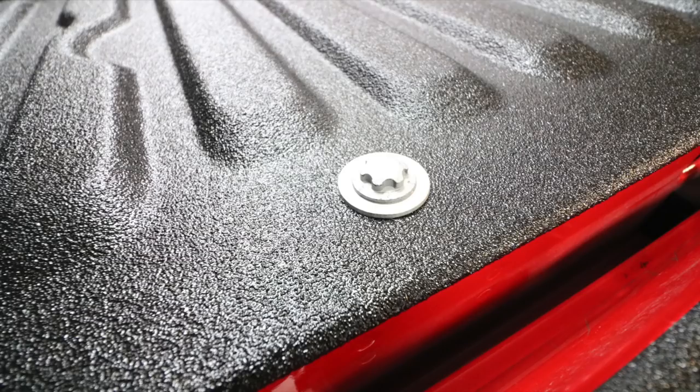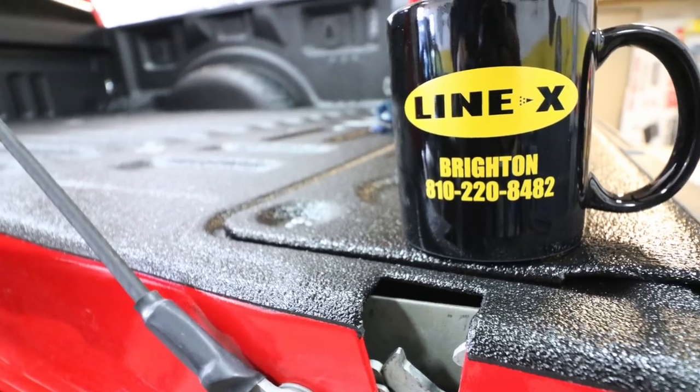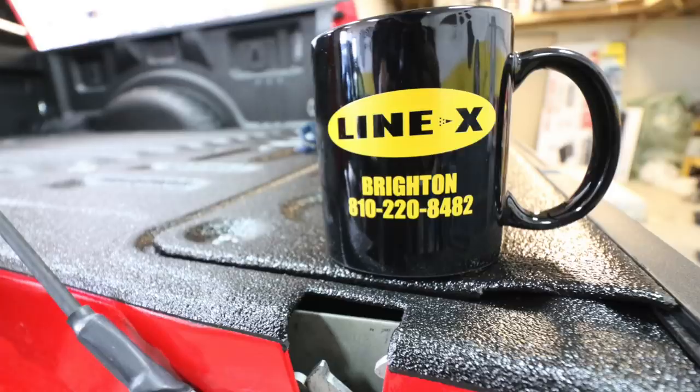As you guys can see, really clean lines all the way around. Let me give you guys a couple more close-ups of the bed. Now, I'm not a chemist or an engineer, so I can't give you guys every single detail about the LineX and the bed spray, but what I can tell you is that if I was going to put my own money into it, I absolutely would have went with LineX. They were the ones where I knew the dealer had great dealer support. My car dealer even recommended using them because they just have a great dealer up here in Brighton, Michigan. It comes with a great warranty, so if you're going to be buying a product, you want to make sure it's a good product, durable, built to last, and has a great warranty to back you up in case anything does go wrong.